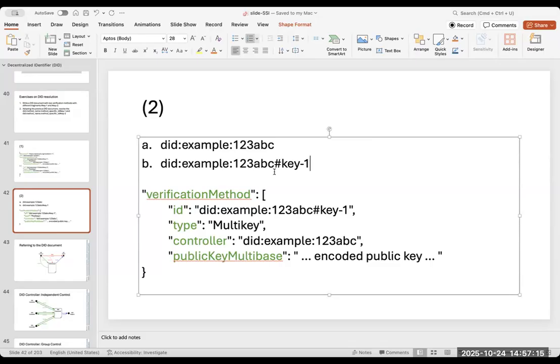It can also happen that the controller of the DID document also gives you information about the service, so where to contact the peer to start the key agreement.